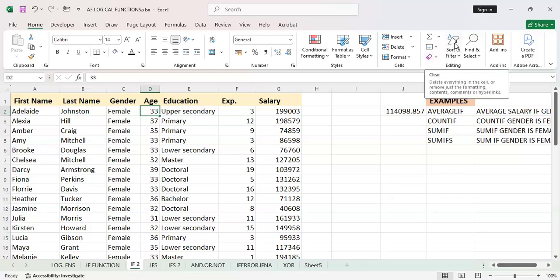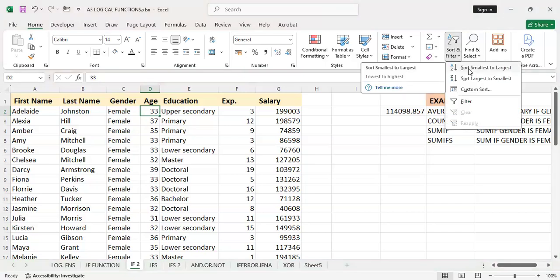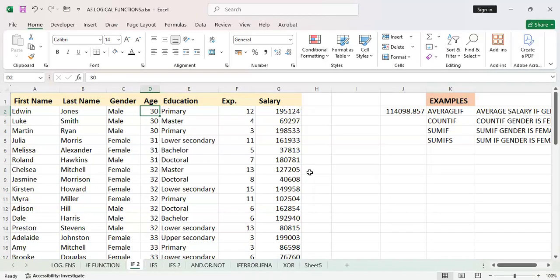Now, the way I like classes to go, we don't only do what we are doing today. The thing we did last class, I'm always happy when we have an opportunity to practice it so that you remember. You remember we did sort and filter, right? Yes. So click on age. Let's sort by age. Sort smallest to largest. It means that the person with the lowest age will come up. Sort. Okay. Suddenly we have 30. Do you have the same thing?